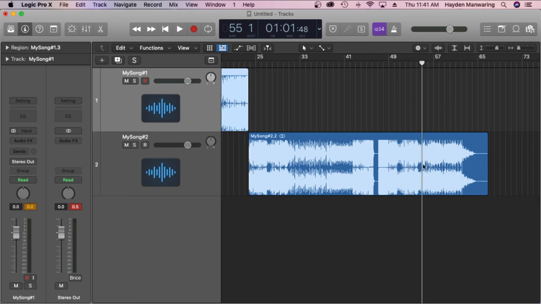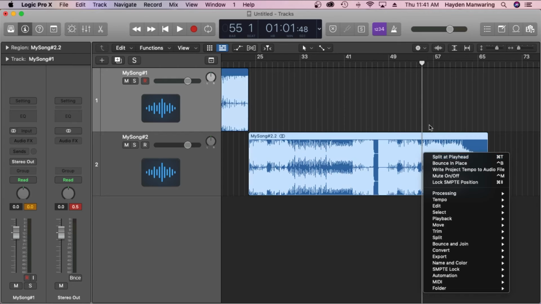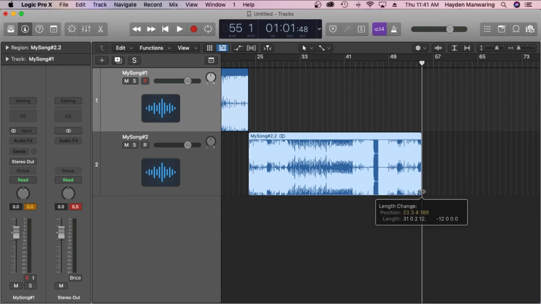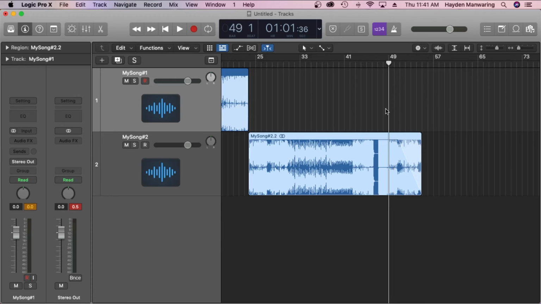So there's 2 ways we can cut this again. We can right click and go split at playhead, or we can simply just grab this trim tool here and trim the edge of our clip to be right there. There we have it. So we can add a longer fade. Same process. I'm going to hold command and just use my secondary tool here and add a longer fade here to the end of that song or that cut. So if I play this back, you'll see how that sounds. This is a good way to gradually fade out of a mix.